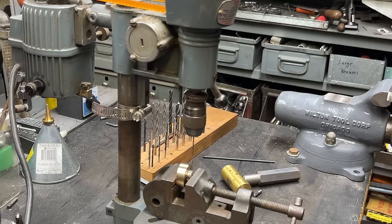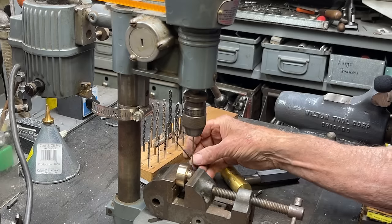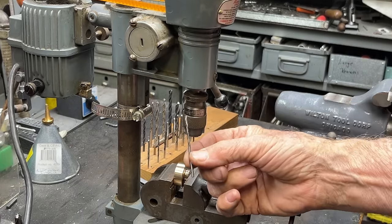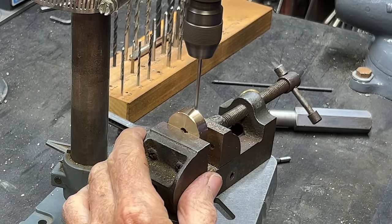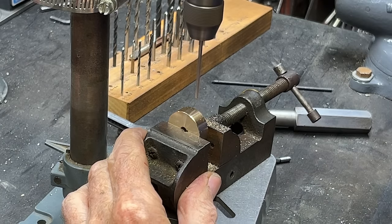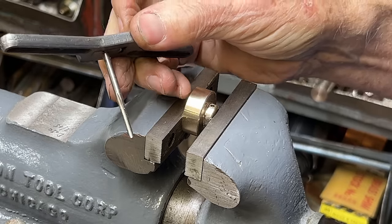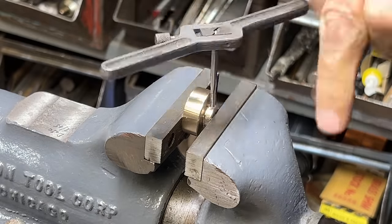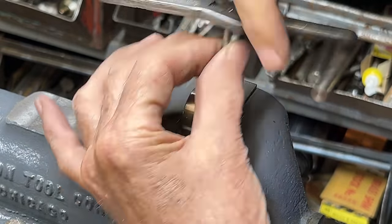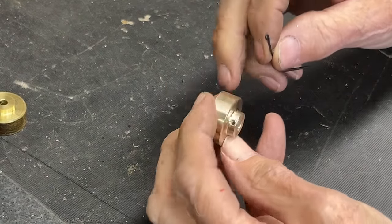So I'm going to drill a hole here for the set screw, and it's 4-40 that I'm going to tap, which means it's a number 45 drill that I need to put in. And here we go. Now this is a 4-40 tap. Okay, I've got a bag of 4-40 set screws. I'm sure you do too, and that'll probably take your smallest Allen wrench that you've ever seen.